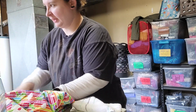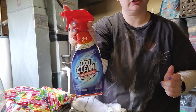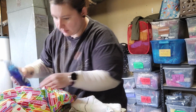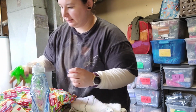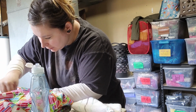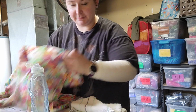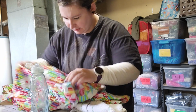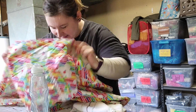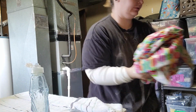So I'm going to do the same thing. I also use this OxyClean Max Force, just a spray. But I'm going to use this here with the peroxide. This I picked up at the bin, so this could just be like bin dust, if you will, but I don't think so. It's kind of like caked on. I think that was the only spot on this one. This one I will just wash with the regular laundry.